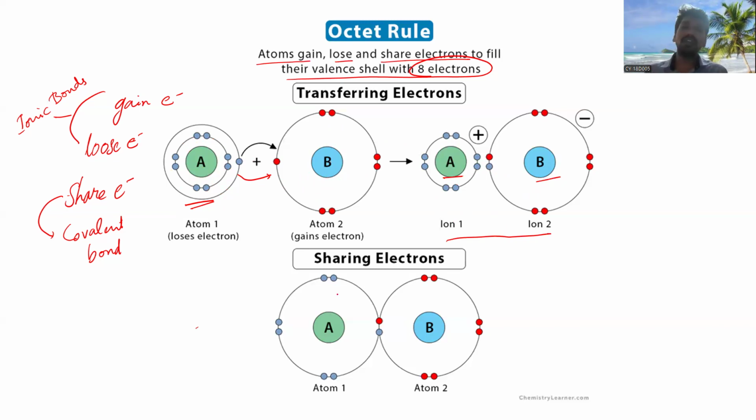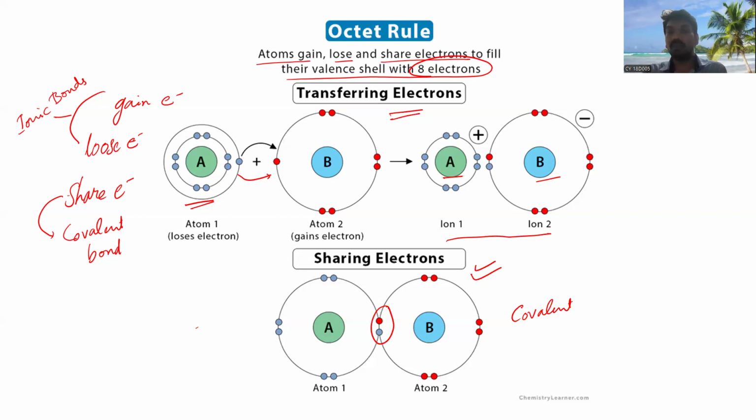So these ionic species lead to the formation of an ionic compound where A and B have an octet in their outermost shell. Similarly, for A and B, instead of transferring electrons, here electrons are shared. Atom A has 7 electrons in the outermost shell, and atom B also has 7 electrons. So they share 1 electron each and form a single bond, which is known as a covalent bond, and in this way they gain an octet. So there are 3 ways by which any atom can gain an octet in its outermost valence shell: gain electrons, lose electrons, or share electrons.